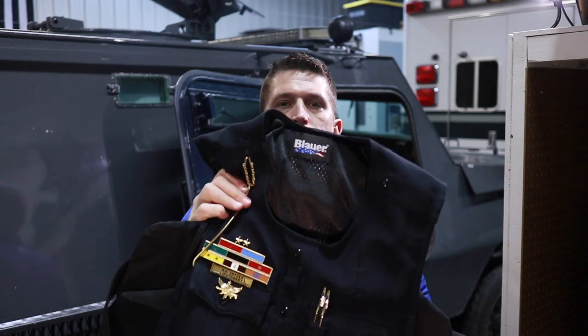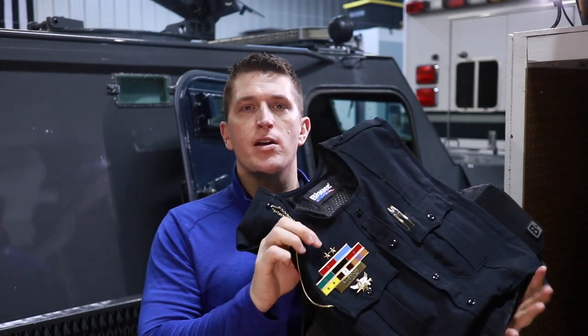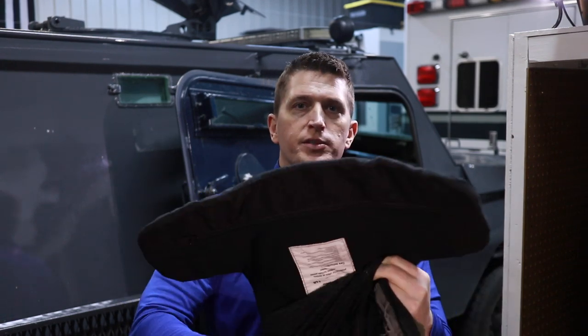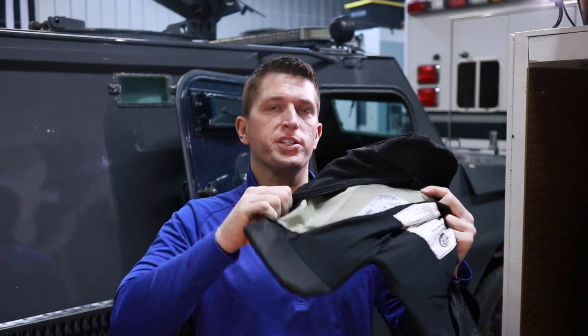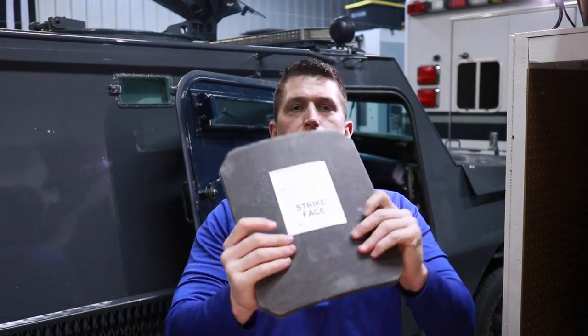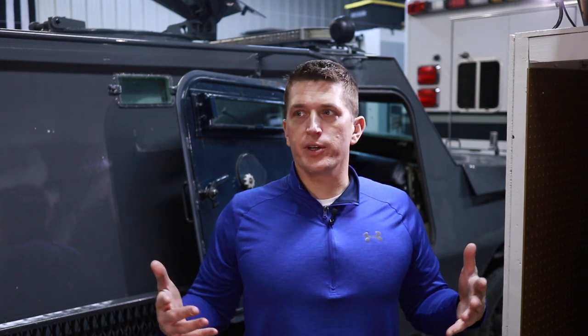I came down to our swap building to do a quick demo to show you how easy and maneuverable this vest is. To give you an idea of what I was talking about earlier, this technically is a police vest, but this is not rifle rated. If you go into these vest carriers, you can expose the actual vest — this would just be your standard vest that we would carry. Then you've got your rifle plating, and that is the main difference between the two. It would just be too uncomfortable to wear that rifle plating out in the field every single day for 8, 10, 12 hours.